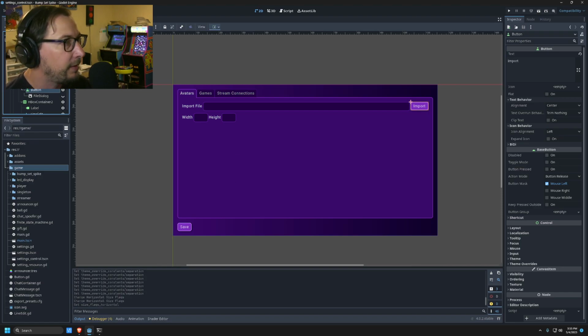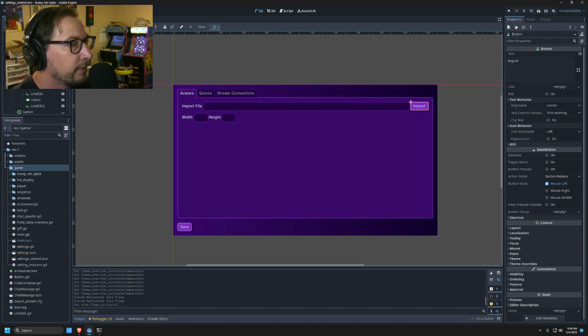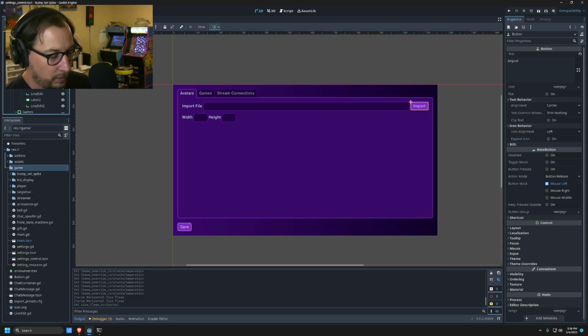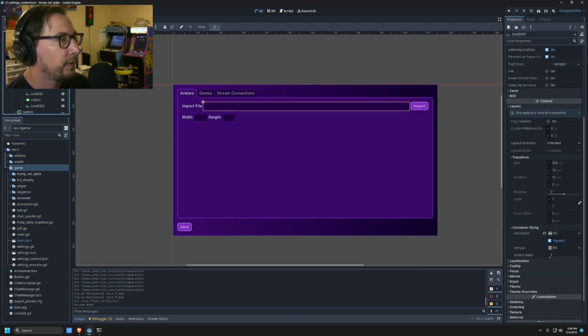So let's get the file import stuff at least worked out with a button. So we'll call this import. This one is going to be the file location.